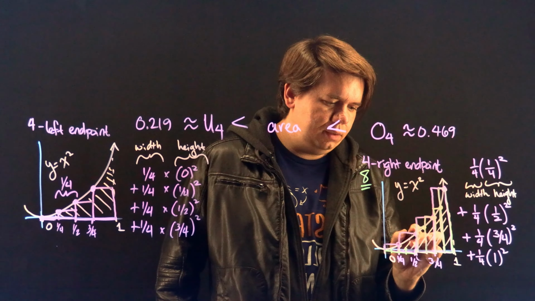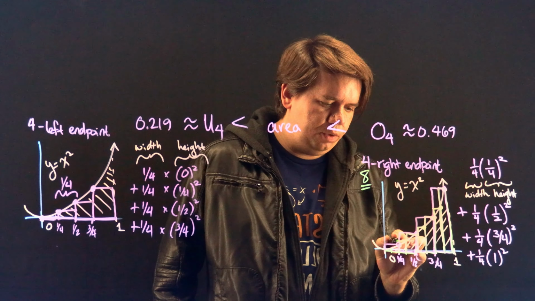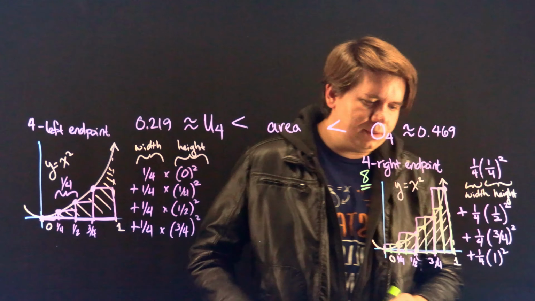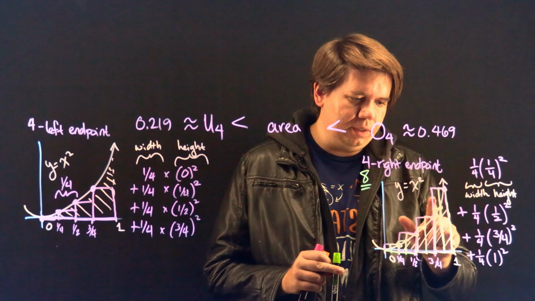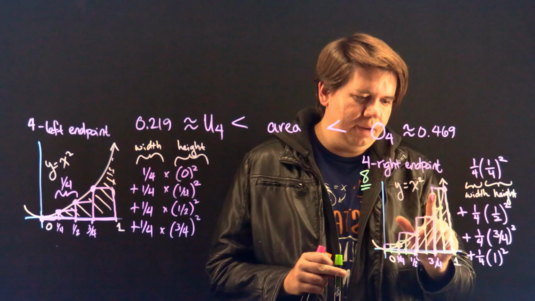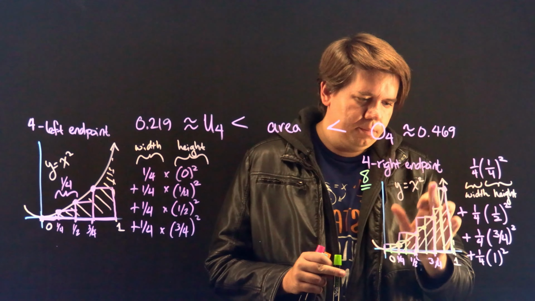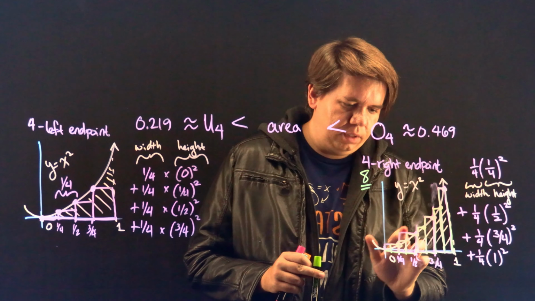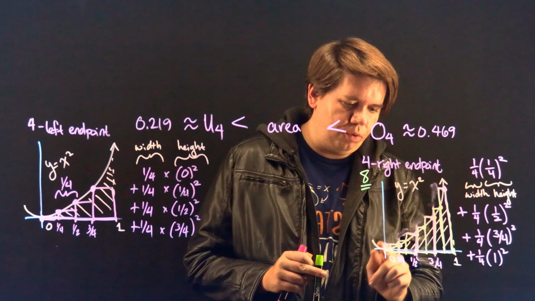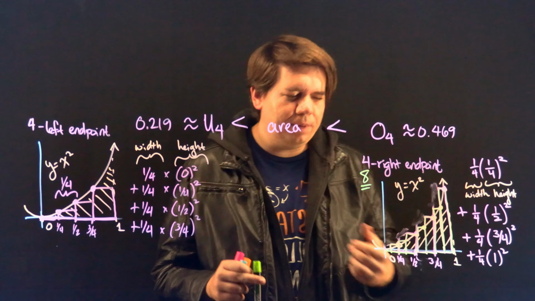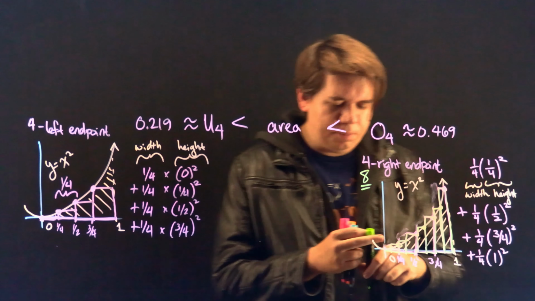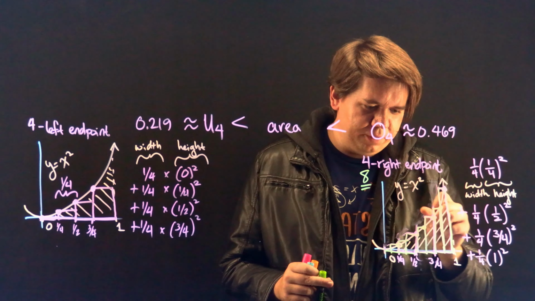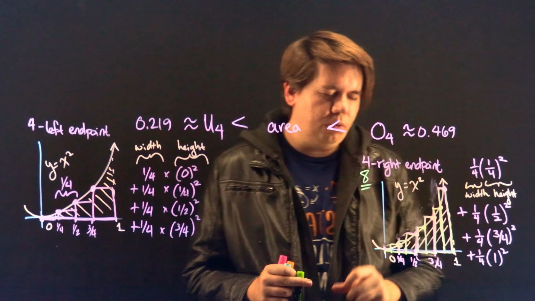And hopefully you can see what ends up happening is when you double the number of rectangles, you lose some of this excess area. Before I had all of this area here, when I had 4, but I no longer have that area with 8. So getting rid of that extra area when I move from 4 to 8 is going to refine my approximation. I still have a little bit of excess. Right here's all extra, but I don't have as much excess as I had before.